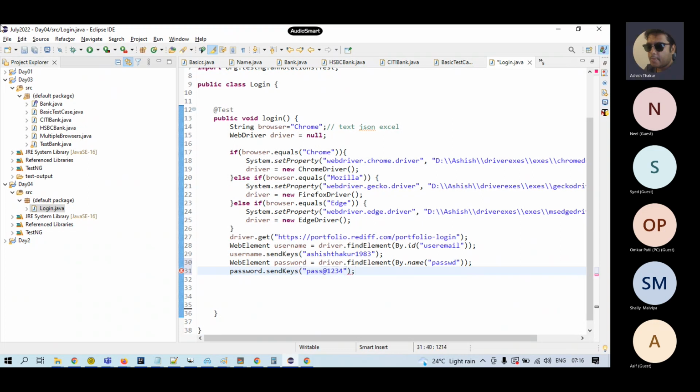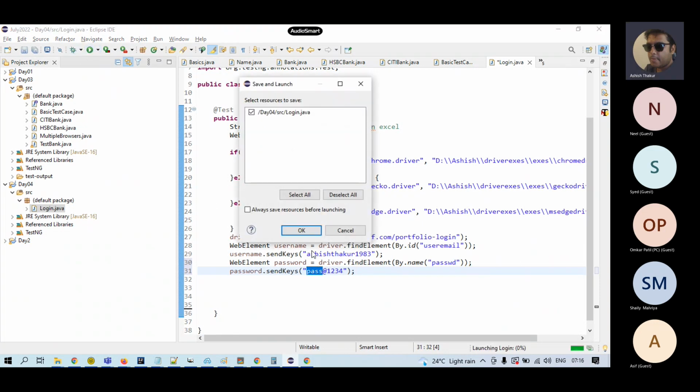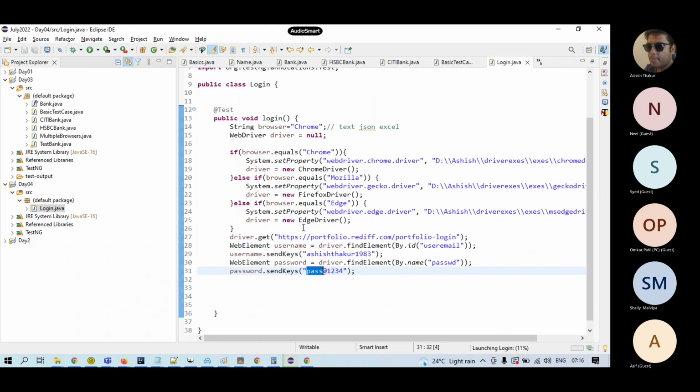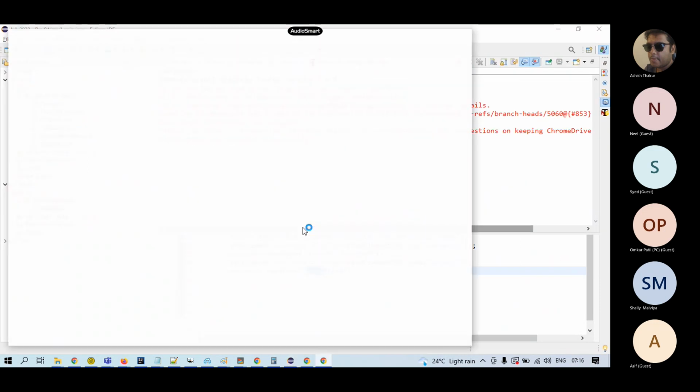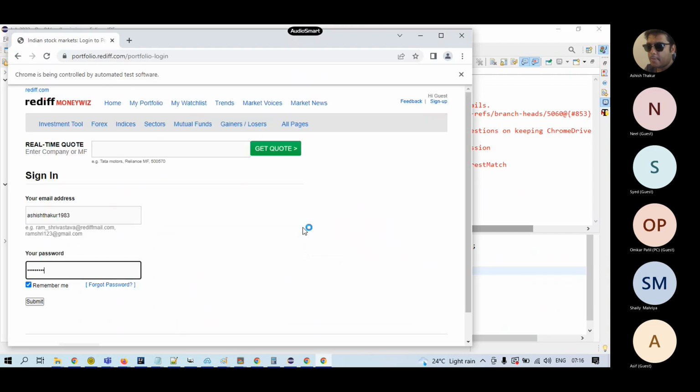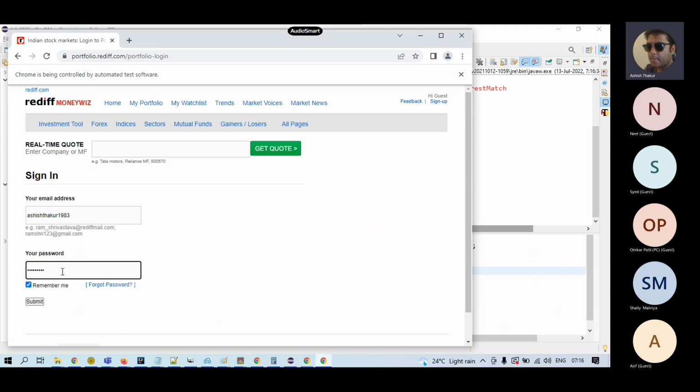If you want to encode your password, you can use base64 encoding in Java. You can just Google it out. It's a very simple, two-line code. If I run this, you see that it's typed the password as well.